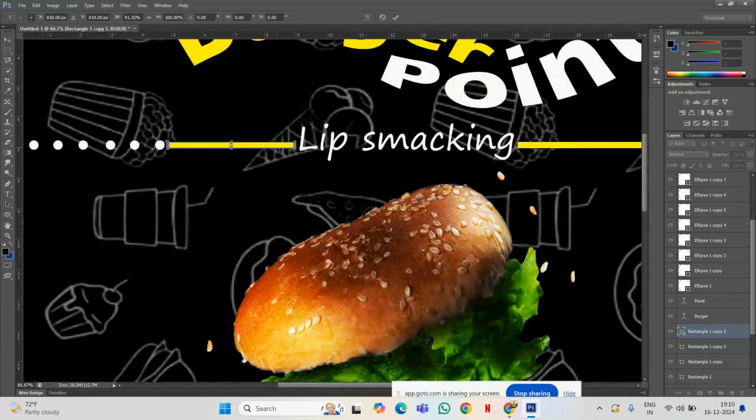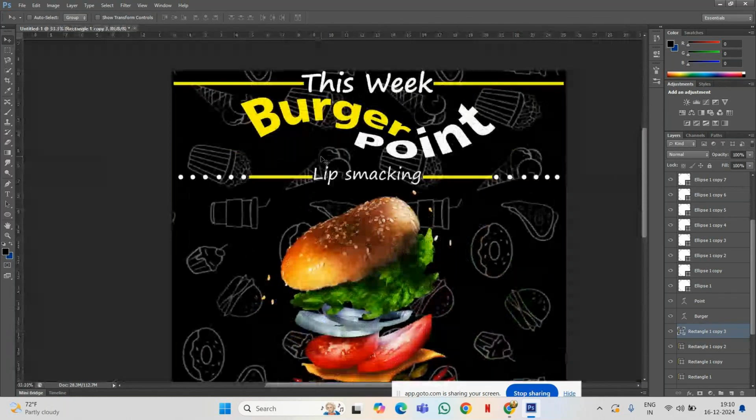I think it has not aligned properly. But we cannot do now because according to the circle, we have to place. Okay. Anyway, it's small now, so we can.